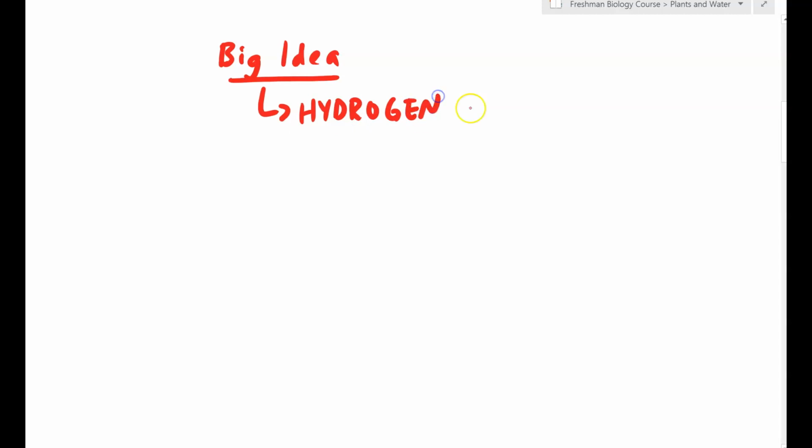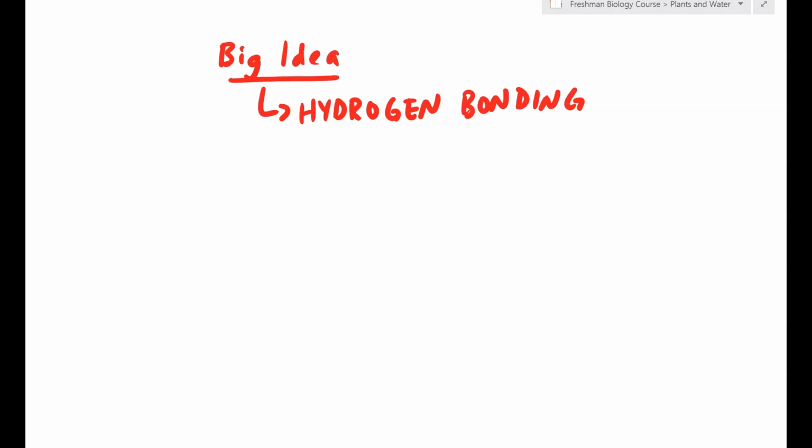Really, you can look at any question that you're going to have about the properties of water, which is what we're about to look at, and you can answer that question via the concept of hydrogen bonding, because it is those specific intermolecular forces that are caused by hydrogen that hold those water molecules together, that give water its unique properties.